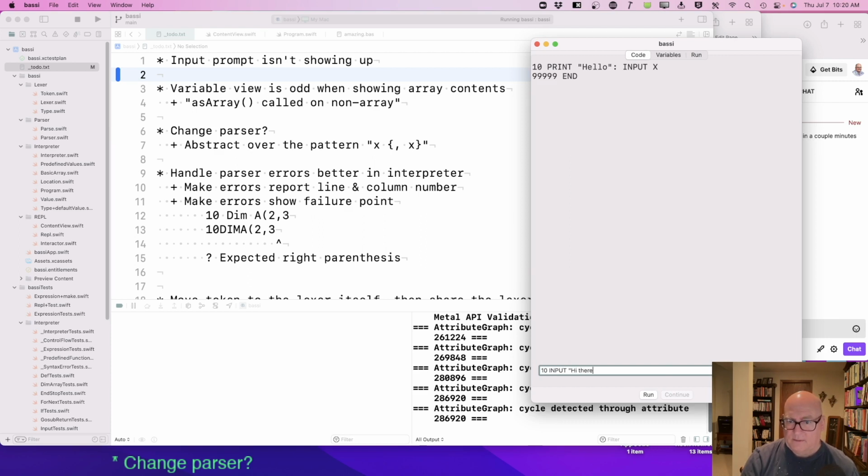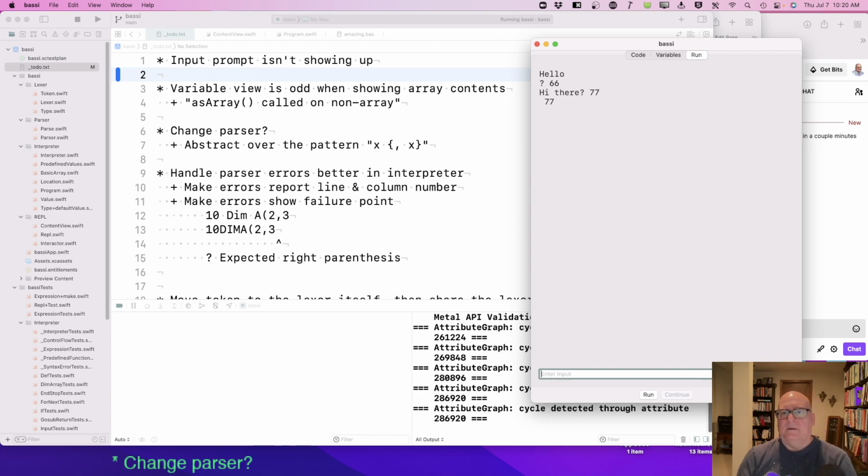Hi there, semicolon x, print x, replaces the line, run that. Now I'm inputting x, so if I input it, oh, how interesting.